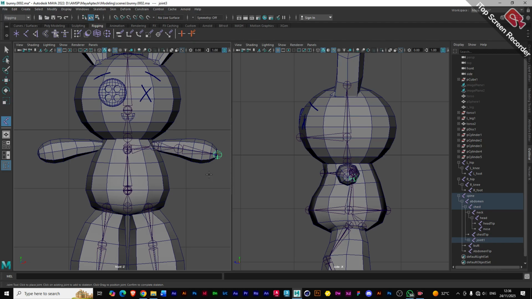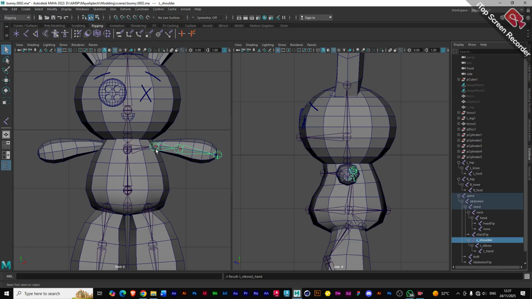Now, because this one is the hand, I want to make sure that, let me do L shoulder, since I'm going to mirror it, elbow, and L hand.